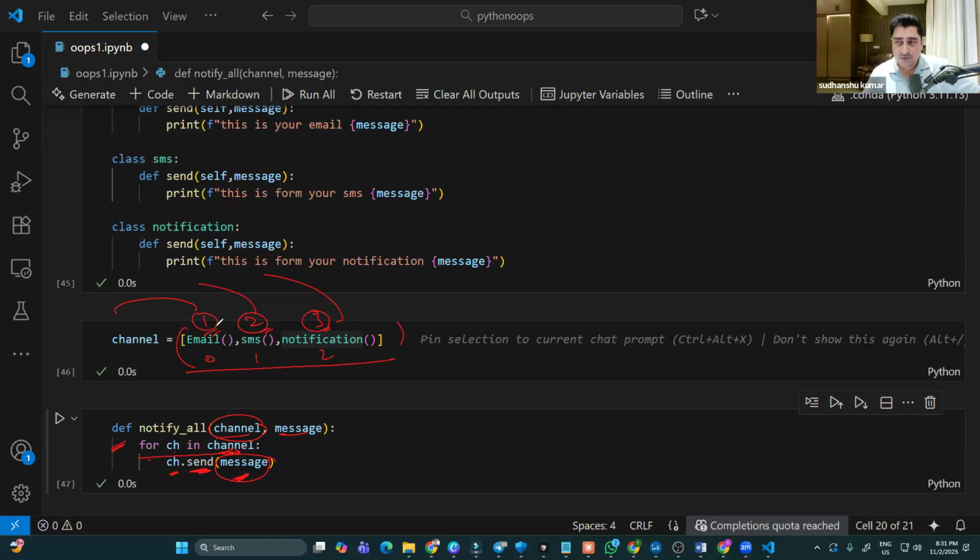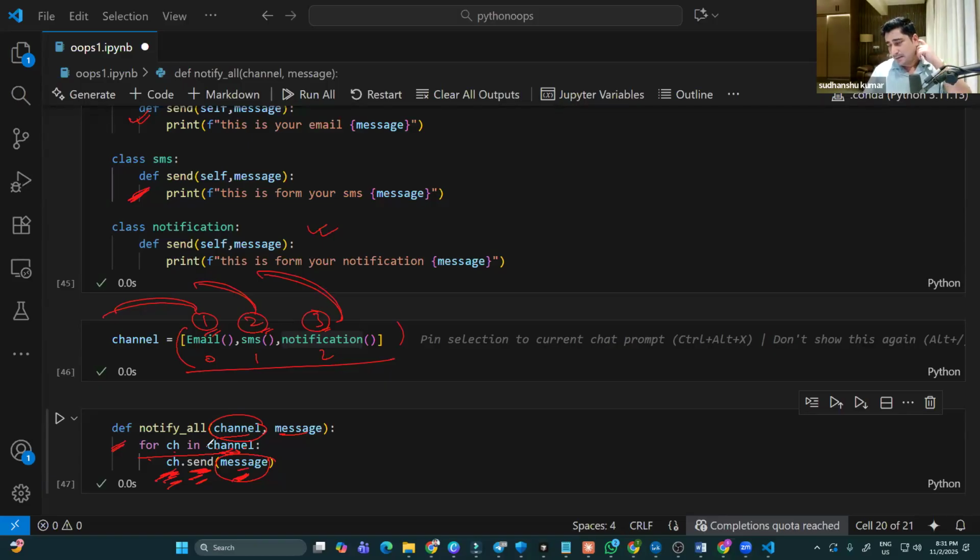It will first extract the email object, so email.send, and the email function will be called. Then the second time SMS.send, and SMS will be called. Then the third time notification.send. Ch means the notification object, and notification will be sent over here, right?